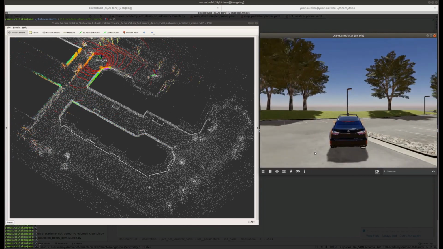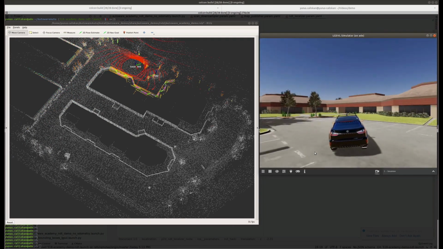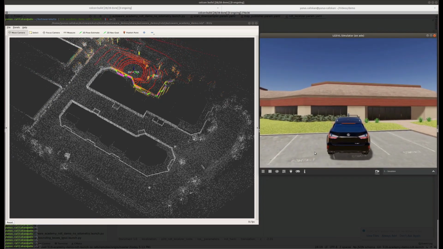And let's just assume this is a good parking space for us, and voila. We started around here, we took around half a tour, and we found a good parking place, and we could localize ourselves during this journey. And this is what the NDT localization is used for. But in real life, NDT localizer will not be alone, and it will be aided by other sources of localization like odometry or the data that's coming from the GPS.